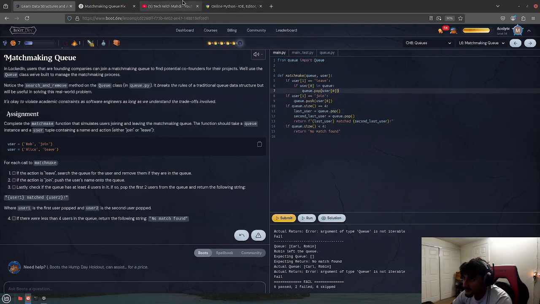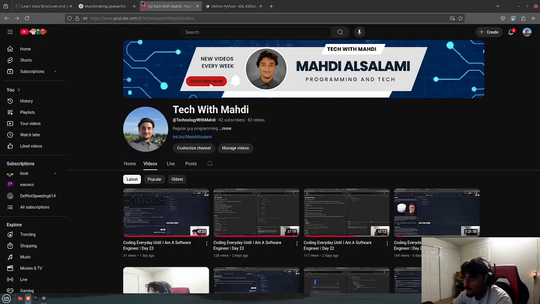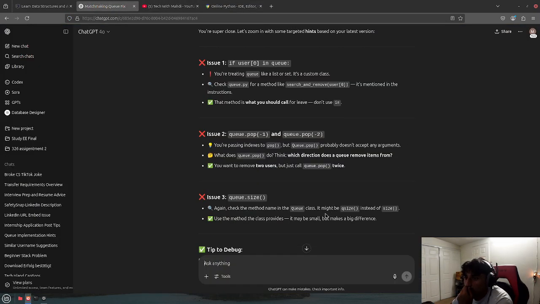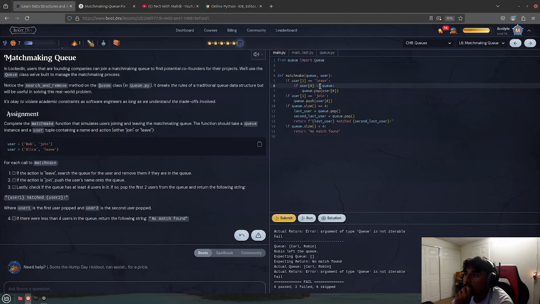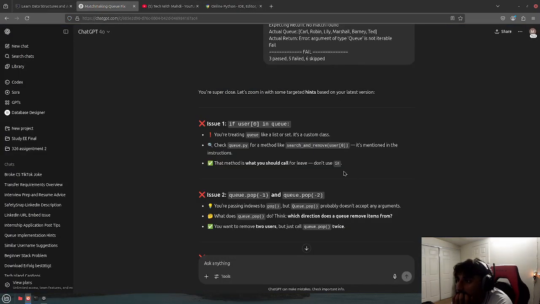Now the issue here is this, like, no, that's wrong. So this is the issue. If user 0 in queue, so what I call the search and remove, I don't know how this works.